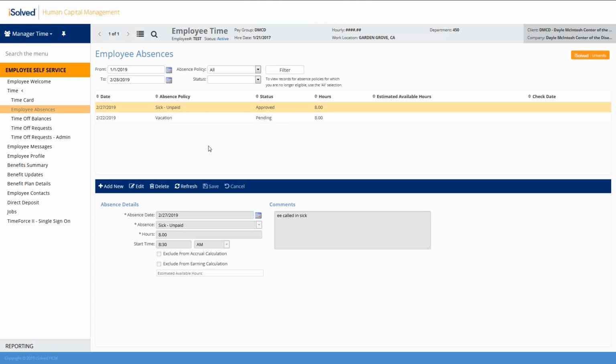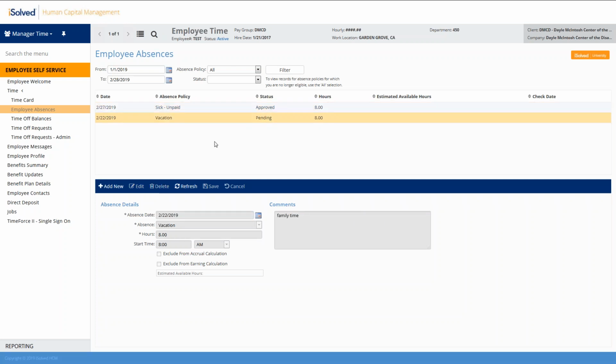Now, this section also is to where you as a manager can also edit any approved time off requests. So if an employee, for example, submits a time off 2 months down the road, and they come back the next couple of days and says, you know what, I actually don't need to take that day off. And if you have already approved that absence, then you as a manager can come here, run that date range, and now for any approved time off requests, you have the ability to edit. So you can change the dates, policy hours, or you can even delete that request as long as it's approved.